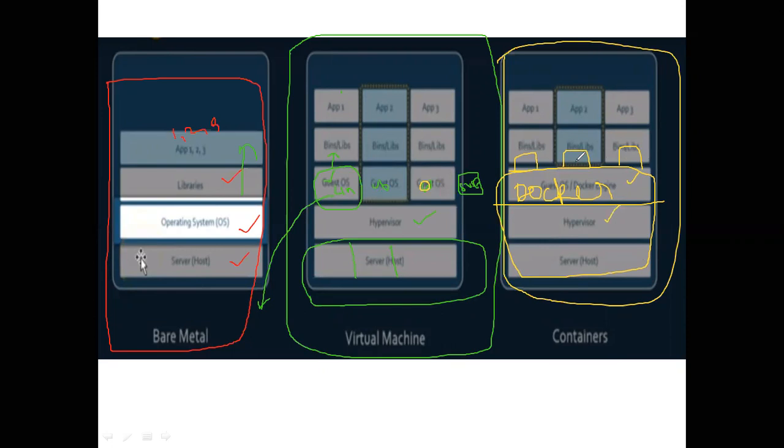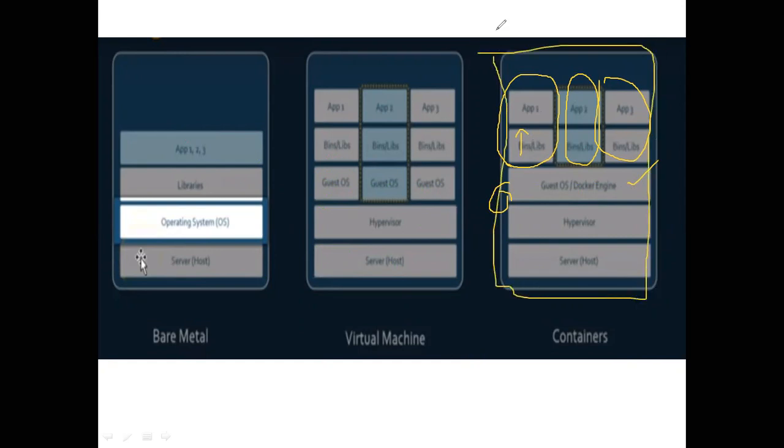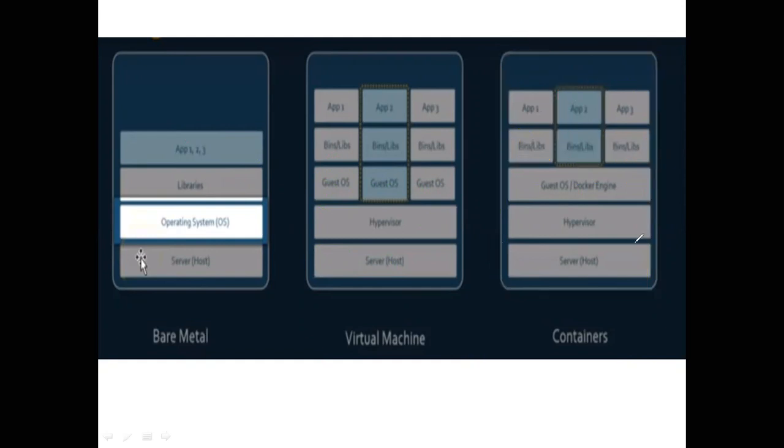So what Docker will do is take the help of the existing operating system, and use it for app one or binaries one. Docker will have the capability to create different containers like this: this one container, this one container, and this one container, in a single operating system on top of a VM. So this is the Docker architecture. In general terms, let me quote an example. Let me show you one more image.